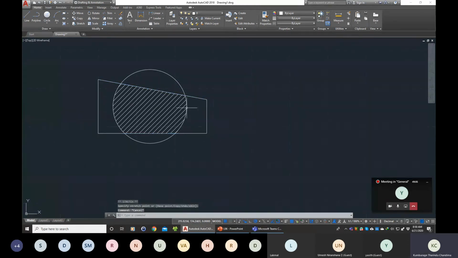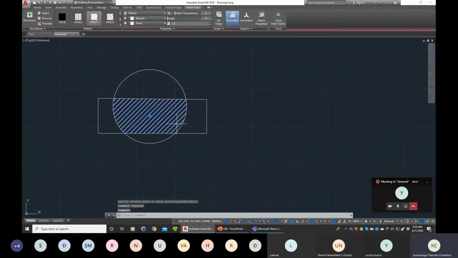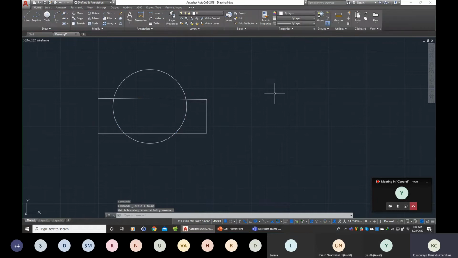See, your hatch is updated, from this side also. If you want to delete your hatch, you select this and click delete. That's all. So any questions about creating the section in AutoCAD?